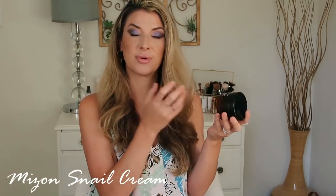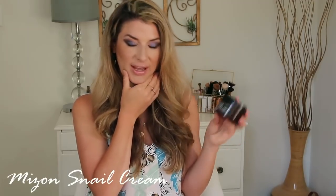This just was not my favorite, and I could not figure out why, looking at the ingredient list, my skin did not get along with this. I did see that there was a high component of vegetable oil in here, and vegetable oil can actually enhance epidermal water loss, so I don't know if that's why, but this felt too drying on the skin for me. Maybe if you have oily skin, this might work if you want to try out some snail in your moisturizers, but for me, way too dry.